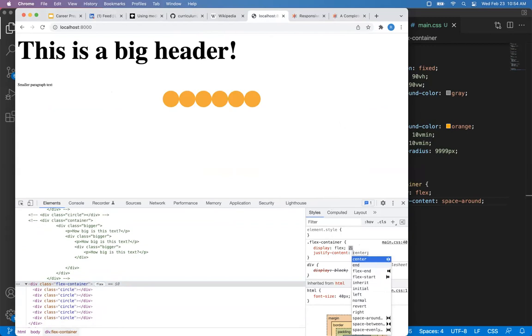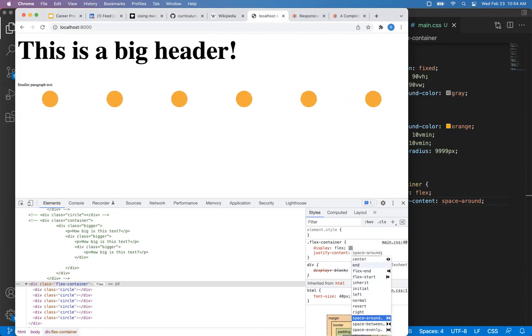So I'm actually going to use the arrow keys here and scroll through them one at a time. This is going to show me a little preview of what it would look like. A lot of these values aren't very interesting looking. Here, space between is very similar to space around, it just doesn't leave as much space on the edges.